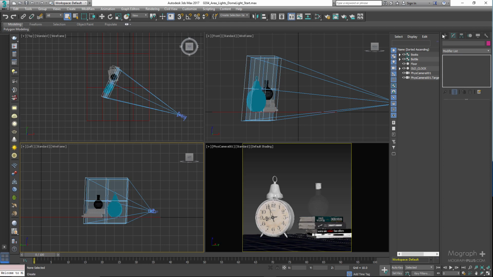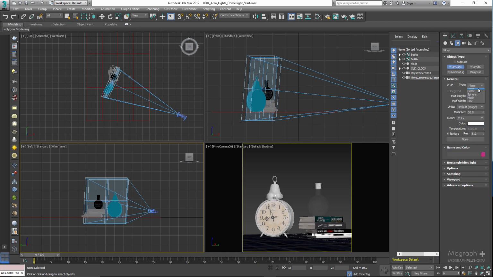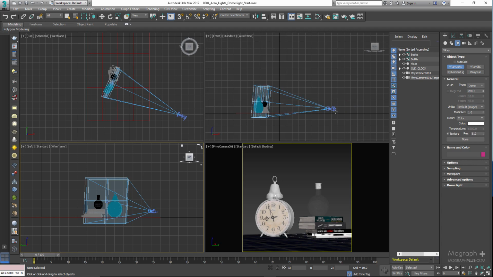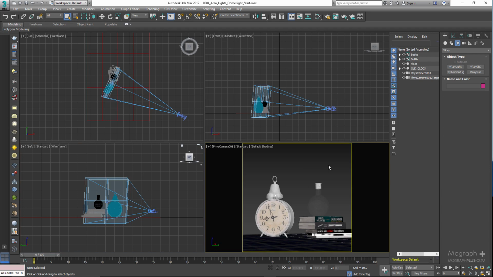light source. So when you create a dome light, you basically have a virtual spherical or hemispherical light source around your entire scene. Then you assign an HDR image to that sphere or hemisphere, and you would get a nice beautiful lighting which is based off of the color and intensity information from that texture that you have assigned to your dome light. Let me quickly show you what we have in the scene here.